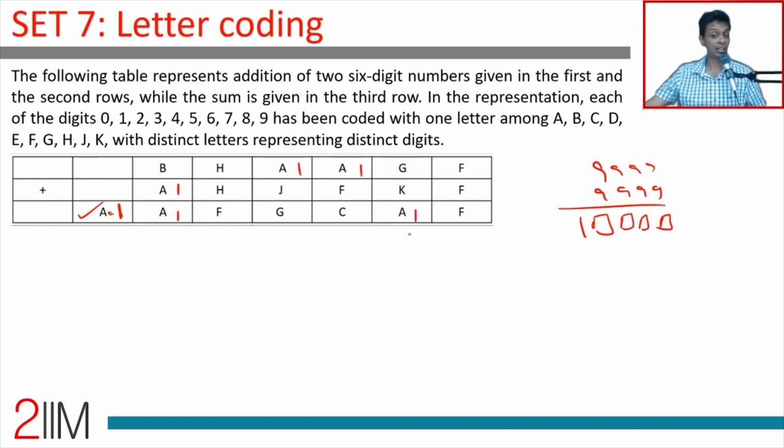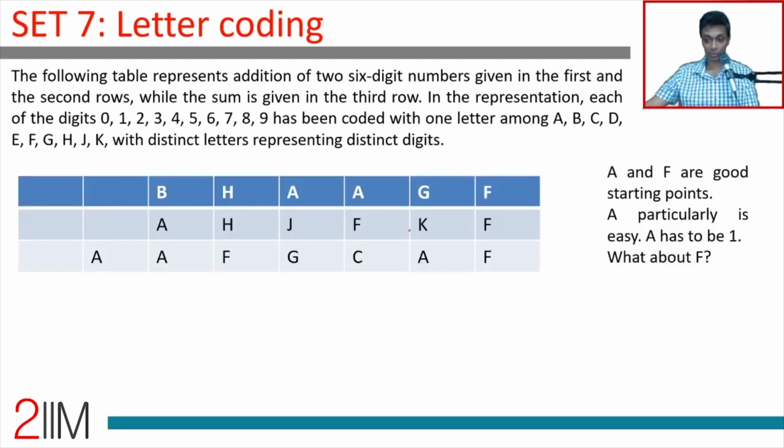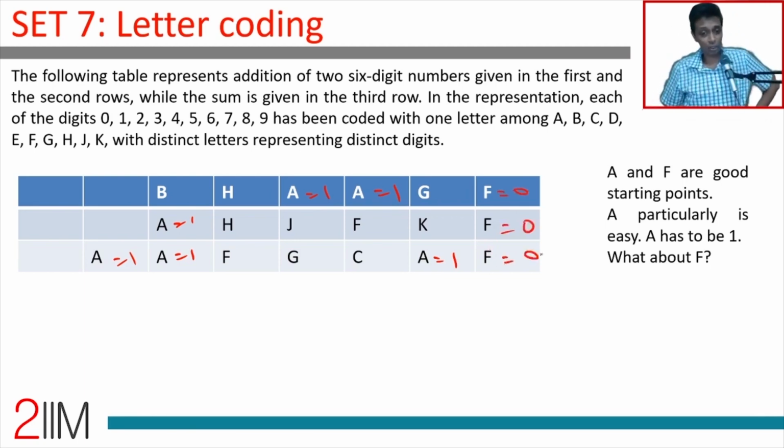This is 1. So wonderful. So 1, 1, 1, 1, 1, 1. F plus F is F. 0, 0, 0 works. 1, 1, 2; 2, 2, 4; 3, 3, 6; 4, 4, 8; 5, 5, 0; 6, 6, 2; 7, 7, 4. None of that works. So we've got F also. We've just got two letters.